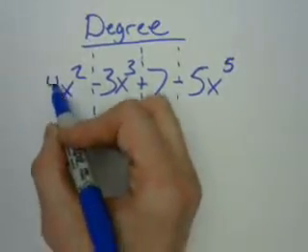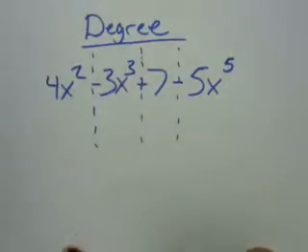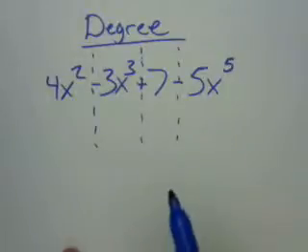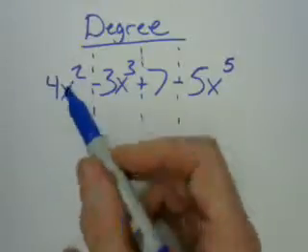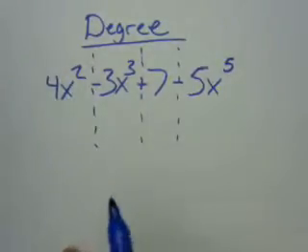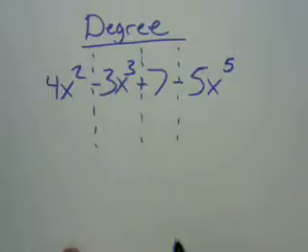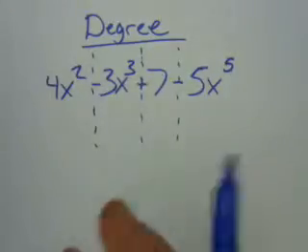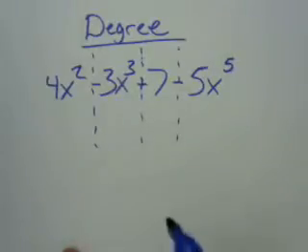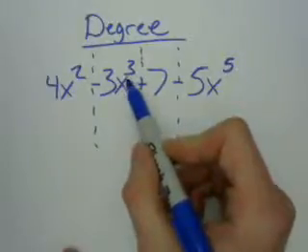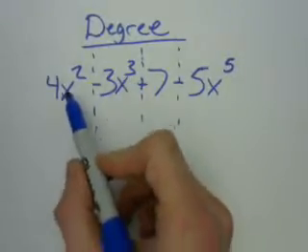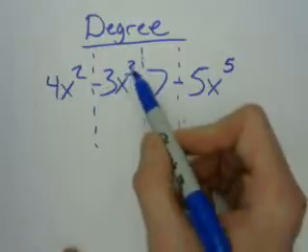So here, if I look at this term, if you've listened to me talk before, you've heard me say 4x squared. Squared is the terminology I use to signify that I have a power of 2. So if I have a power of 2, I can actually call that a squared term. So here, instead of having to say to the power of 2, I can shorten it up by just saying squared. So if you encounter that, don't be afraid, that's just to the power of 2. And while I'm at it, the same thing can be said about the power of 3, which is a cubed term. So I would read this 4x squared minus 3x cubed.